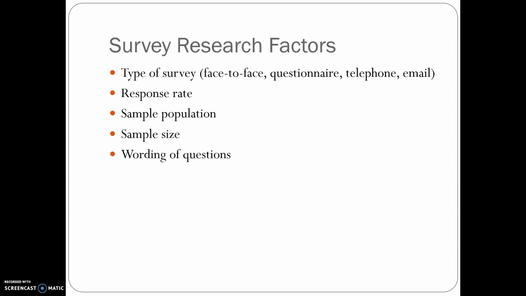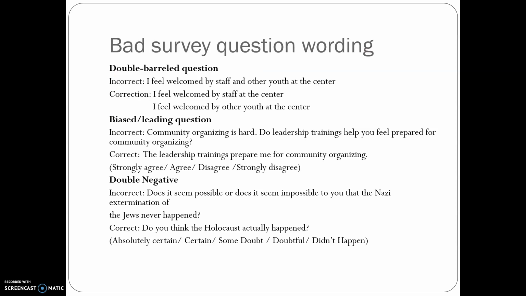The sample size. Do you have 10 people, 100 people, 1,000 people? You want to make sure that the sample size is large enough to adequately represent the group of people you're trying to study. And the wording of the questions. Researchers have several people review the way that their questions are worded before they conduct a study to make sure that you don't have the following types of problems.